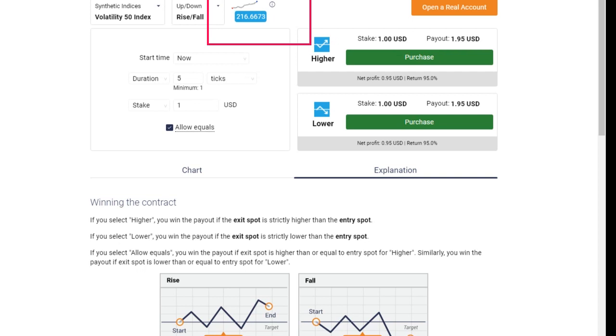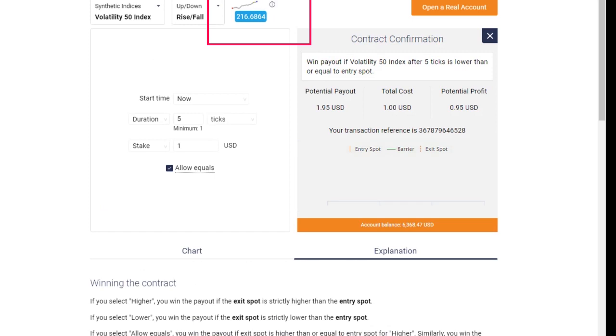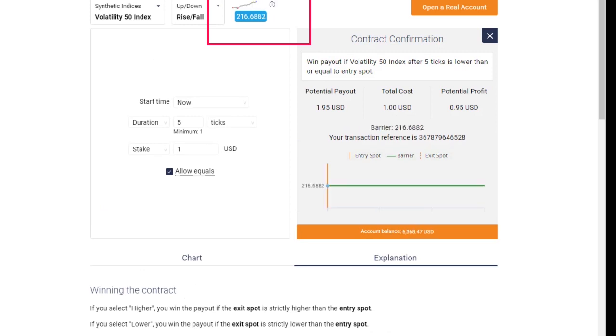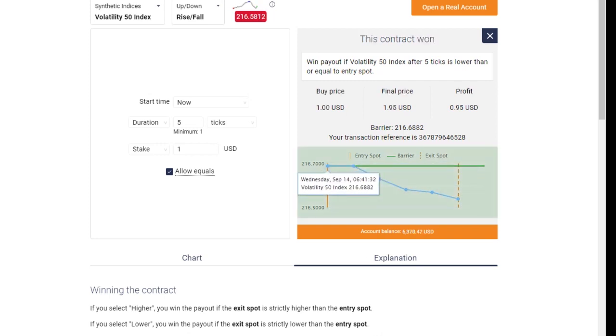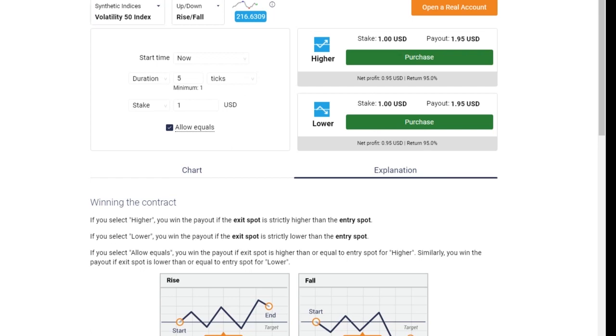Now the market is going up. I got number 3 and 6, so I have entered the trade. I was able to win that trade. Also practice this strategy on a demo account and memorize those numbers.